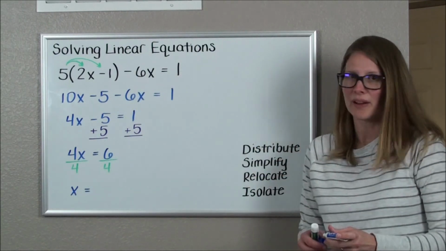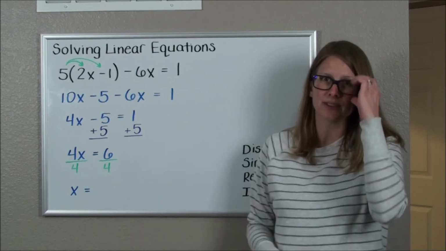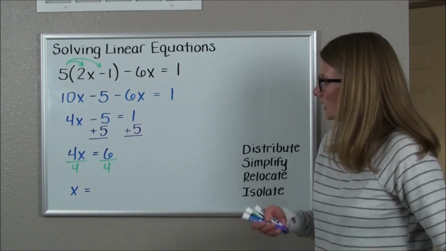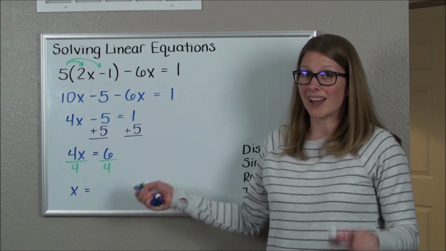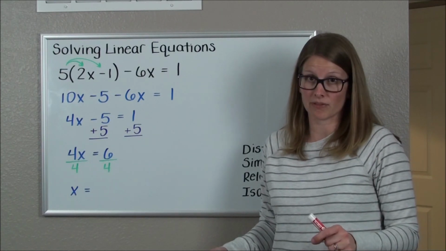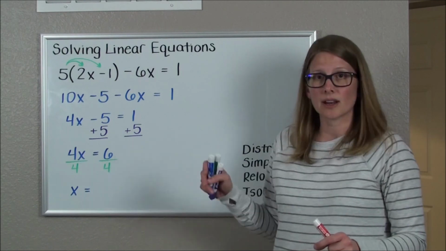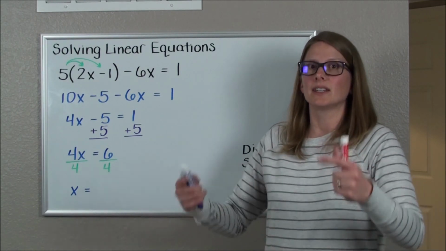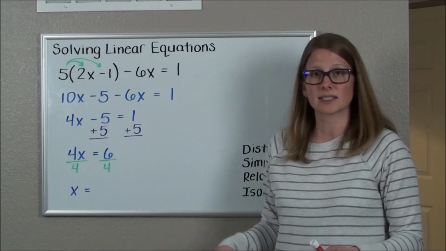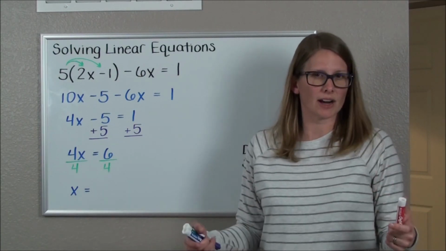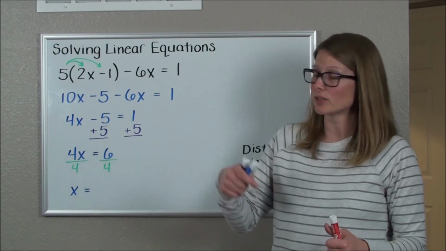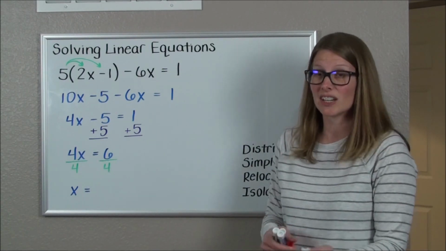But 6 divided by 4 is not a whole number. So this is different than the last examples we looked at. 6 divided by 4 is not perfect. But here's the deal. If I do have a fraction, I do want to write it as a simplified fraction. So look at the numerator and denominator and ask, is there a GCF that they share that would indicate this can reduce? So when I look at the 6 and the 4, do they have a common factor that goes into both? And I see a 2 that goes into 6 and it also goes into 4. So this fraction can reduce.